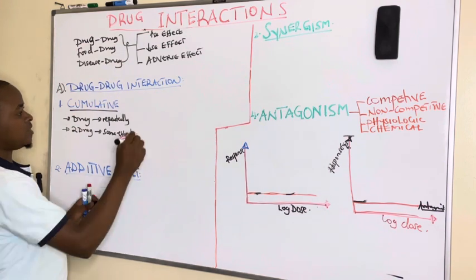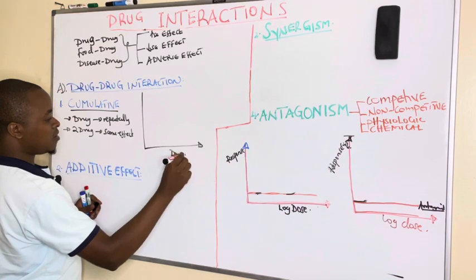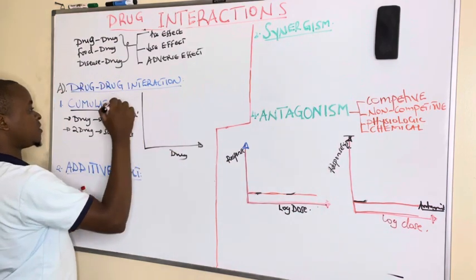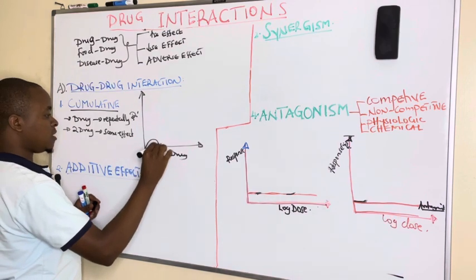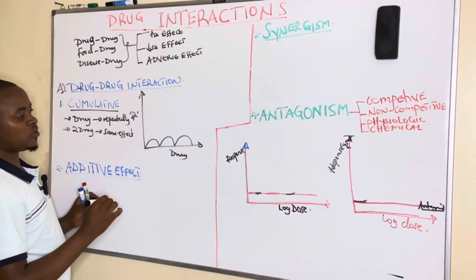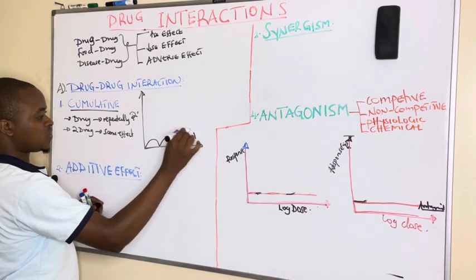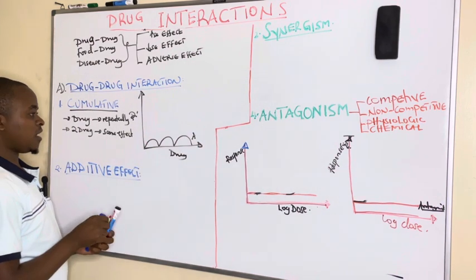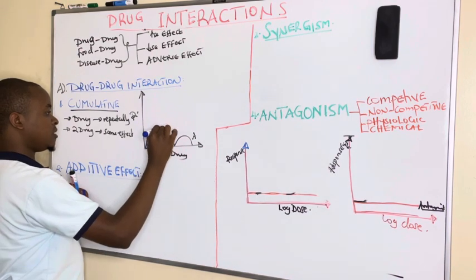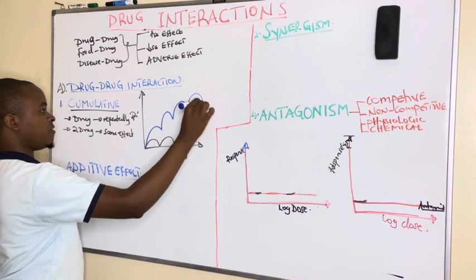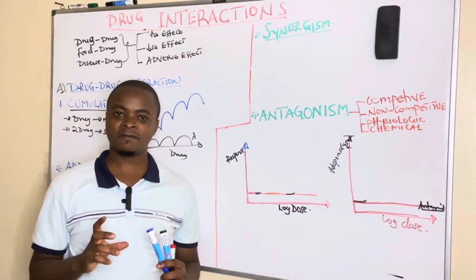And we normally present it graphically, that if we have the drug on the x-axis and the response on the y-axis, at the first exposure we see this drug is not stimulating, maybe this is drug A, but after repeated exposure, we see it increasing in the response. And this is what we call cumulative.